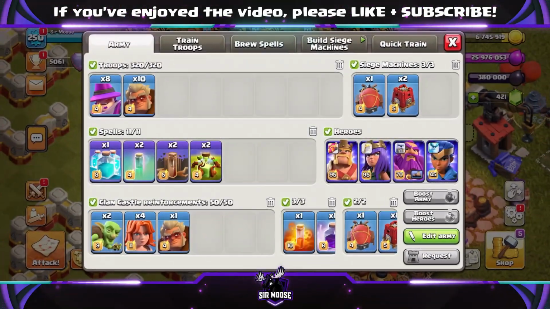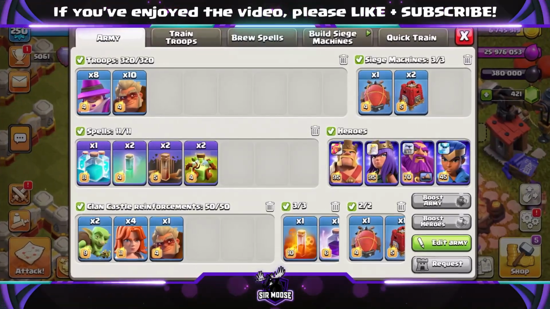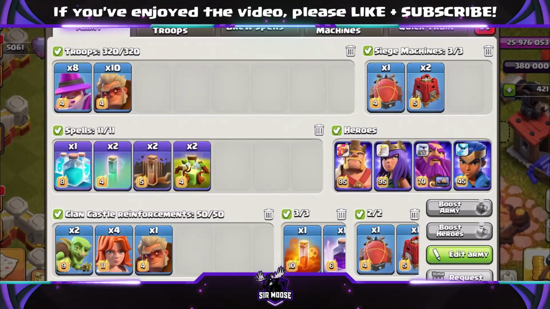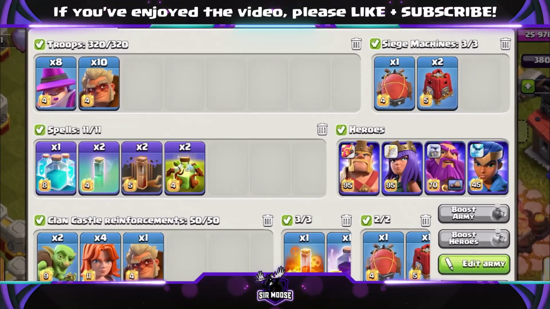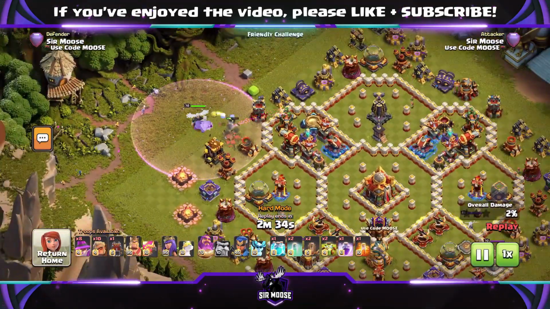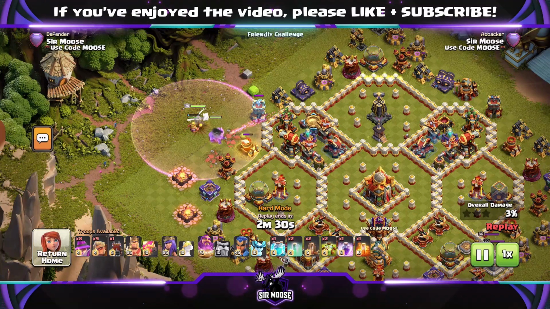This is my favorite attack, this last one. I made a video about it the other day. 8 Apprentice Wardens, 10 Druids, a clone spell, 2 Invisibility, 2 Earthquake, and 2 Overgrowth spells. They're really useful with this attack strategy. Same again, Clan Castle troops. And normally we're going to be using those Siege Barracks because, of course, for the Grand Warden, we don't have Eternal Tome, do we? So we can't really send in the Battle Blimp to take out the Town Hall, and Siege Barracks are amazing. So on this base, these are all friendly challenges on hard mode, by the way.